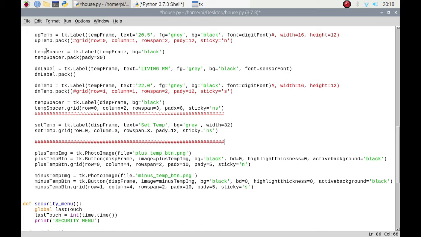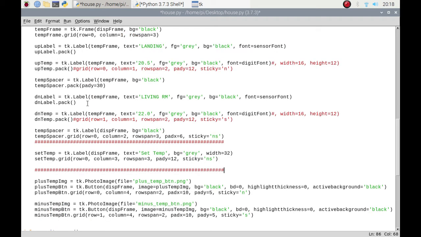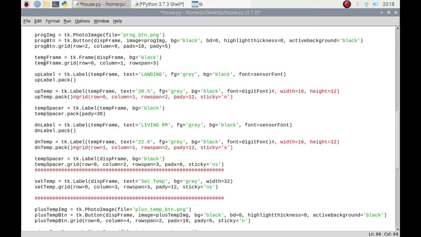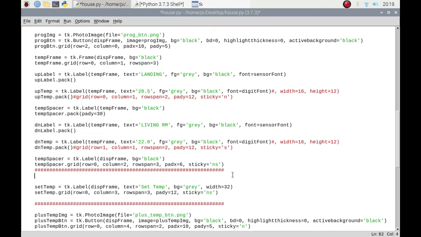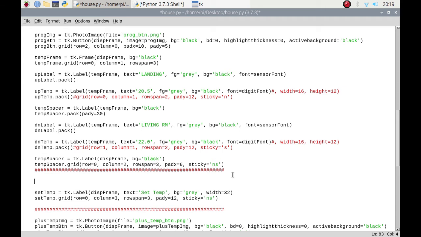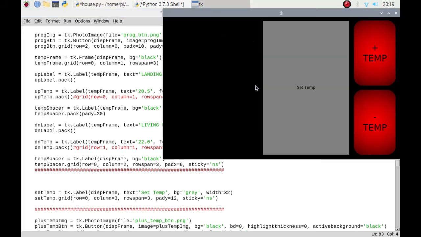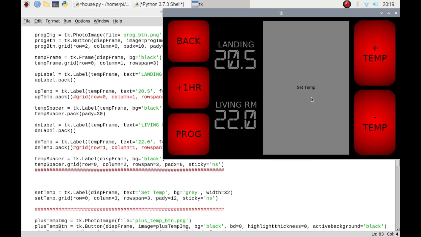Right, so just like we did in the previous one, I'll just scoot it down a little. We've got the temp frame that we created, and I'm going to set a frame into this part as well, rather than having its own label. So I'm going to have its own frame. So let's get the frame created. Because this is going to be the set temperature section, I'm going to call this the set frame.